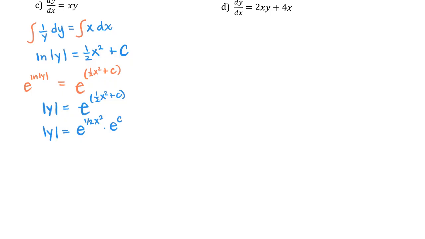Okay, now let's look at this again. e to the c is some kind of constant because c is a constant and e is a constant. So rather than writing e to the c, they're just going to give it another name as a constant. So e to the c is some kind of constant, so they call it c. They put it in the front and then they'll write it like this.